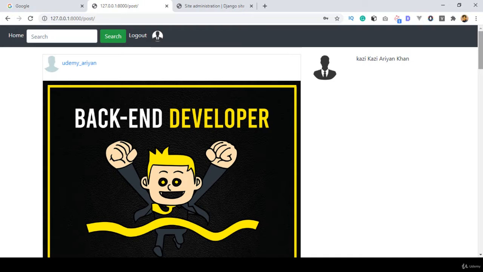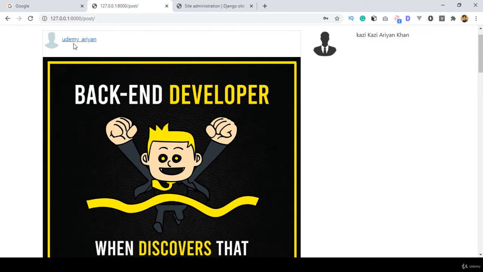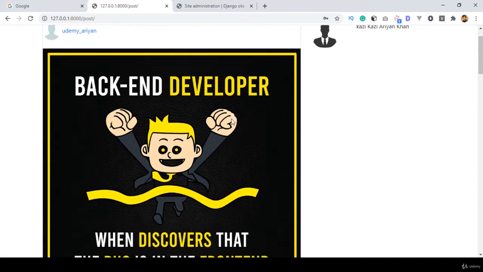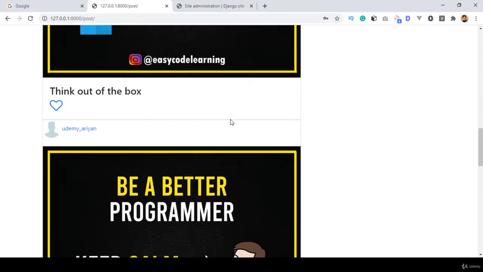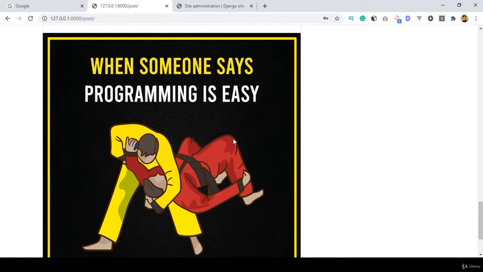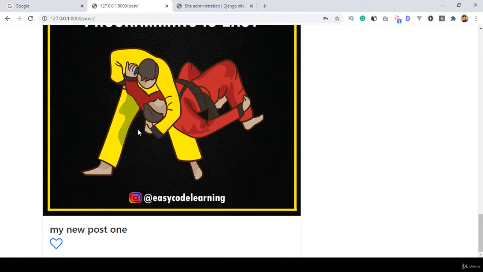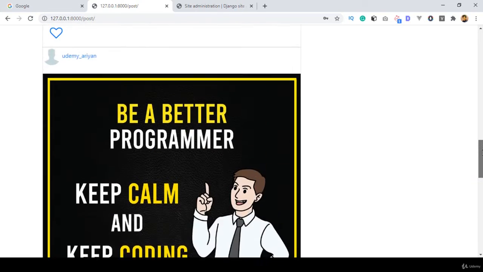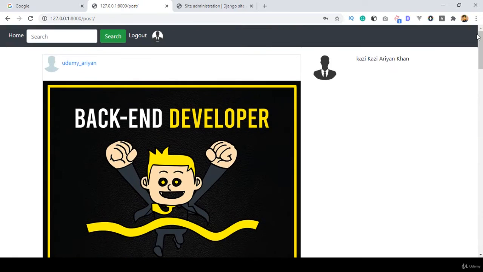And also it's showing our full name. That means this user's full name, and then there is our another user, Udemy Aryan, and you can see it's also showing all of Udemy Aryan's posts. So here I have defined one type of validation, like which user you follow, only this followed user's posts will be displayed. It's just like that in Instagram. So which user you actually follow, every post of this user you can see. How you can define this type of validation, I will show you with a live example.